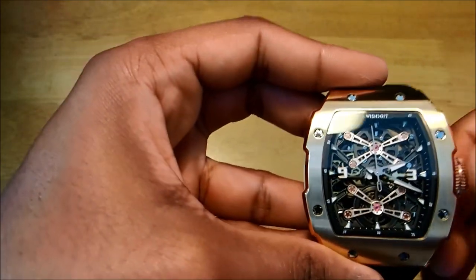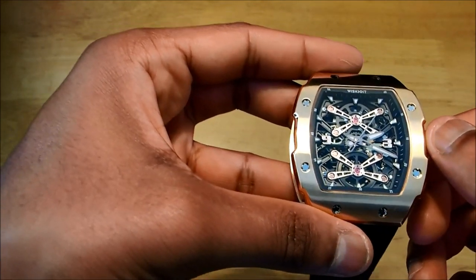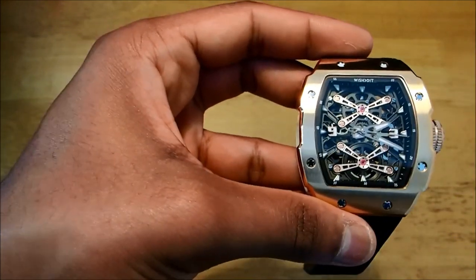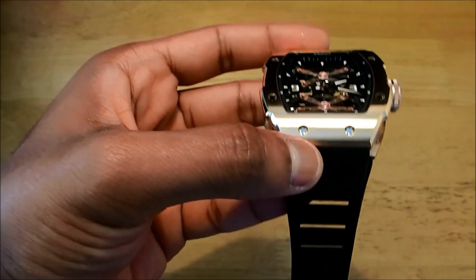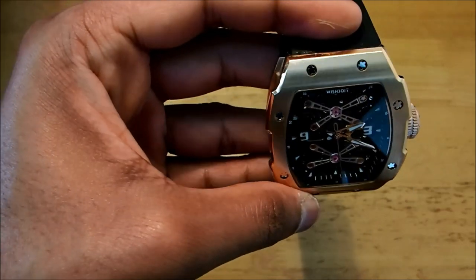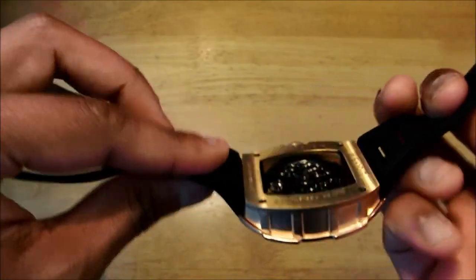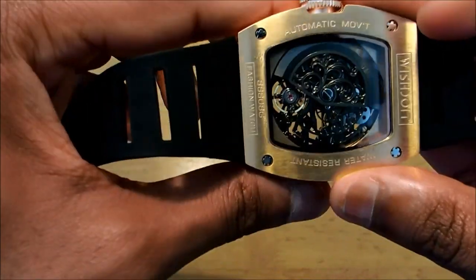As you can see, it's an automatic movement with three hands — your seconds, hour, and minute. The hands do kind of get a bit lost at first when you're looking at the watch because of the features — the cross at the top and bottom, or the butterfly however you want to call it — and the other features inside the dial. Otherwise it does look like a good-looking watch. What we do like is the screws — they left them open and left them blank, which is pretty awesome, giving a rugged-looking watch. In terms of the glass, it is mineral crystal, and the back casing is an open caseback with a custom rotor — the design is fantastic as well.